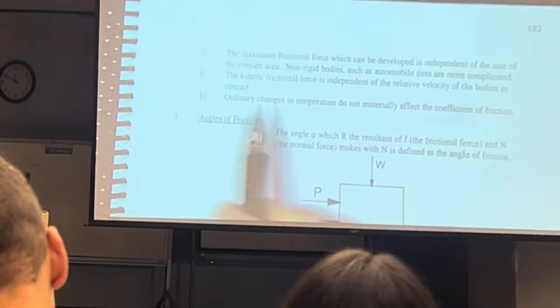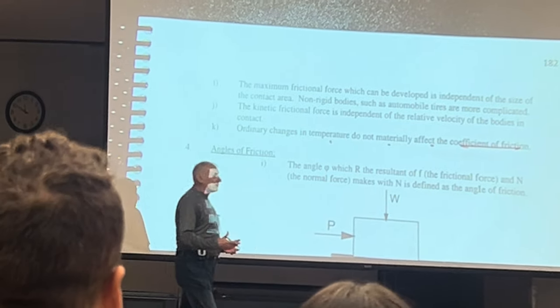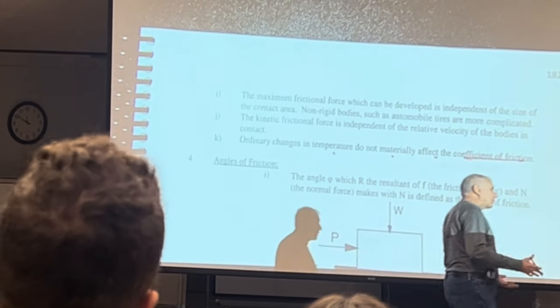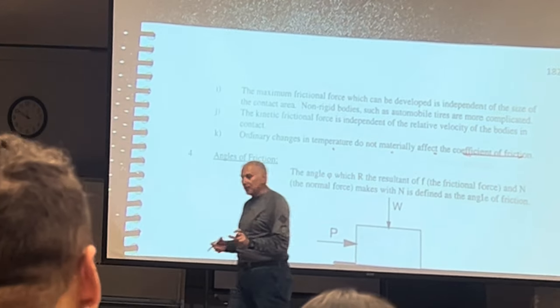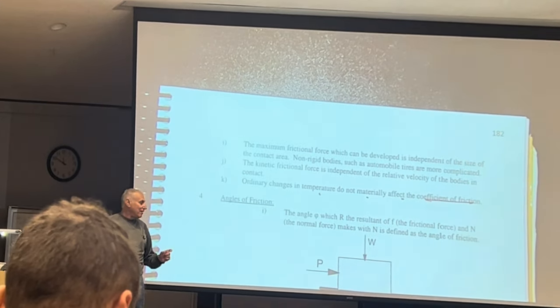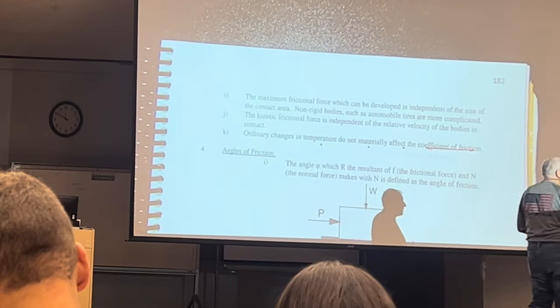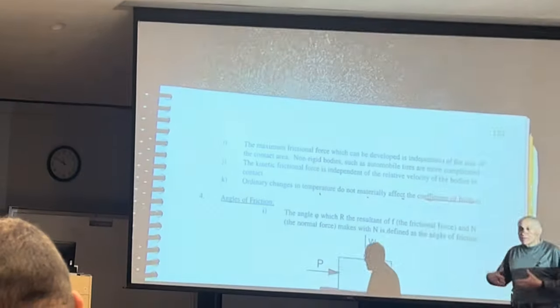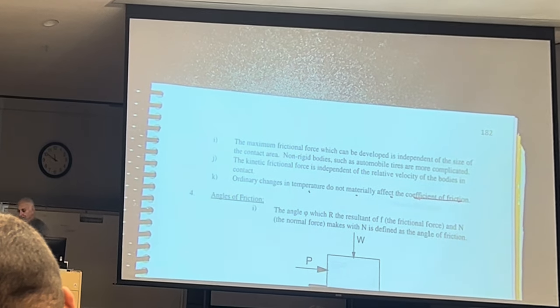A couple other things to finish off the topics. For example, ordinary changes in temperature do not materially affect the coefficient of friction. Ordinary changes in temperature. Ordinary. You started this morning at 68 degrees. It's now up to 86 degrees. That's an ordinary change in temperature. Your car started at 68, but by the time you get to school here, it's in the thousands inside internally. Therefore, that is not ordinary. Okay? That's going to affect your viscosity, which is why you always need an oil change eventually.